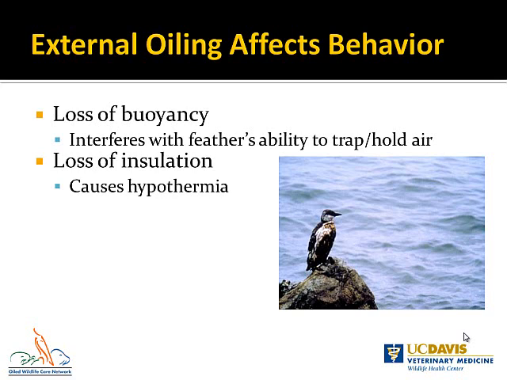Okay, so first of all, there's the loss of buoyancy. Like I said, the feathers or the fur, they trap a layer of air. And so if that is compromised, the anatomy is compromised, water is going to leak in, they're not going to be able to hold and trap air, and that's going to affect the buoyancy. So basically the bird, instead of sitting on top of the water, is going to sink. And so that causes several problems.